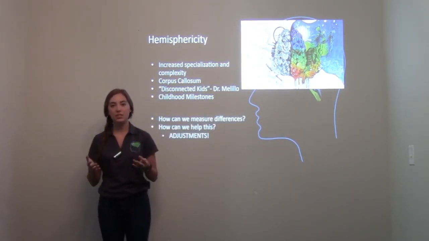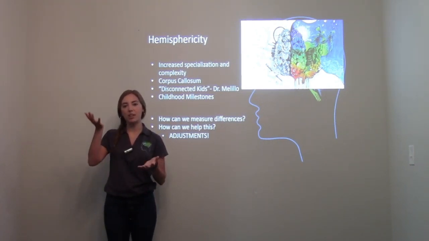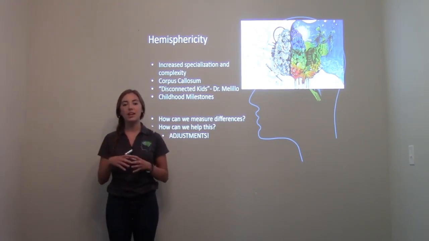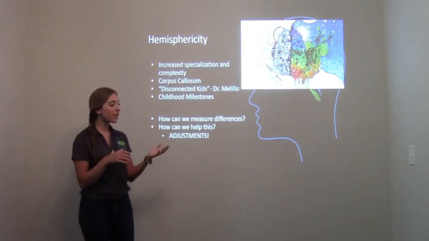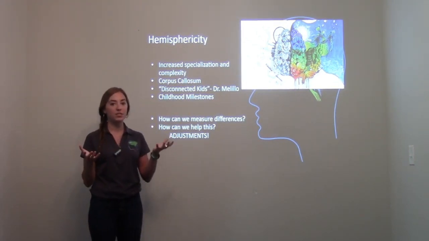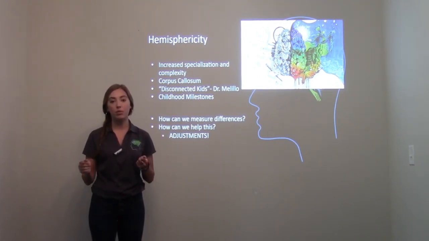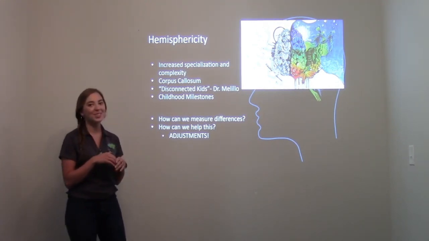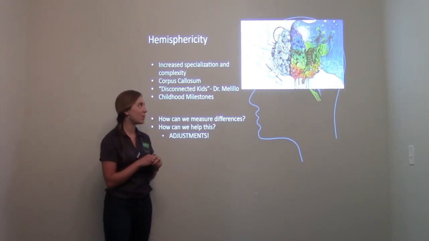And so, childhood milestones. Something that's interesting to know about the way that our brain develops is that in the first 2 years of life, our right brain is more strongly developing. So we're looking at the big picture of the world, and we're working on big muscle functions. And children, as we know, respond very emotionally to a lot of things when they're such a small infant. Then from 2 to 4, our left hemisphere starts to grow a lot more strongly. So we start to develop more fine motor muscle control and more of our analytical thoughts. That's when they're in their troubled toddler ages, and they're really trying to test the boundaries.